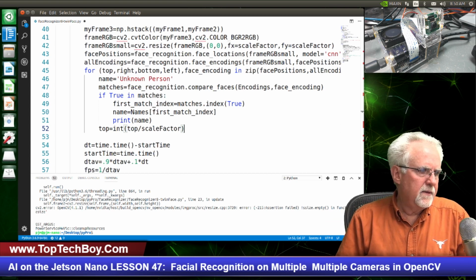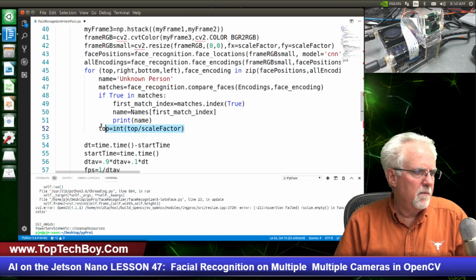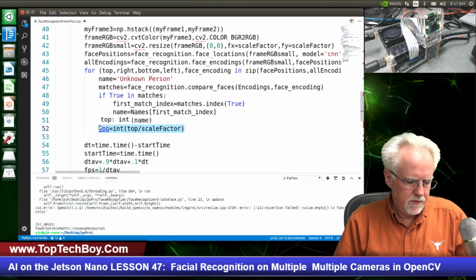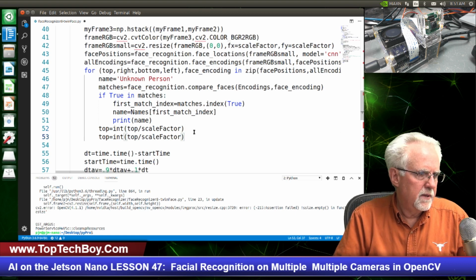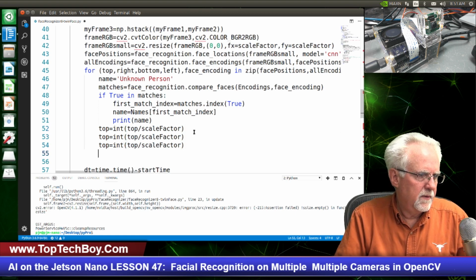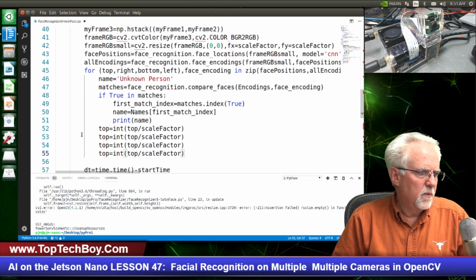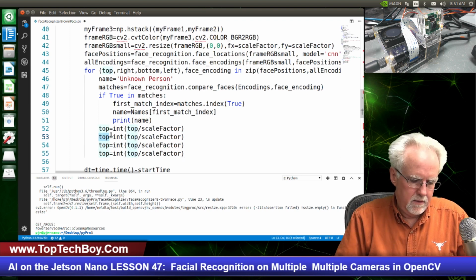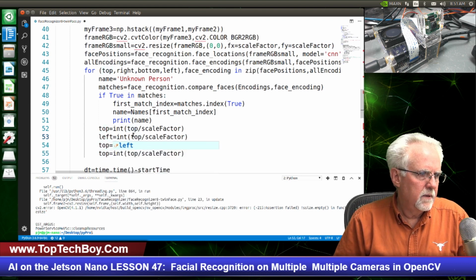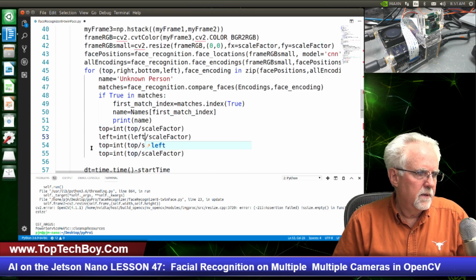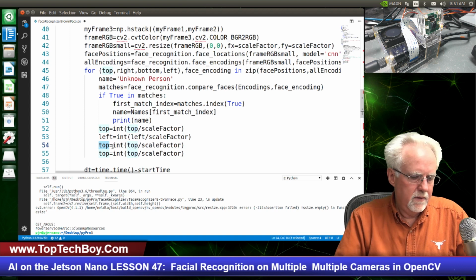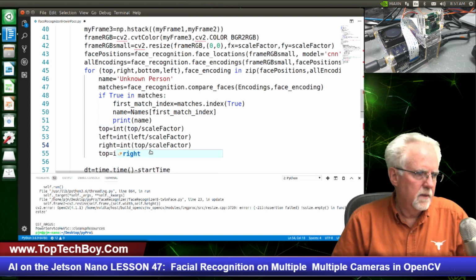And then I think the easiest thing, we're going to have to do top, bottom, left, and right. So we'll just copy this, and then paste, and paste, and paste, and then we're going to say left, and left, and then right, and right.